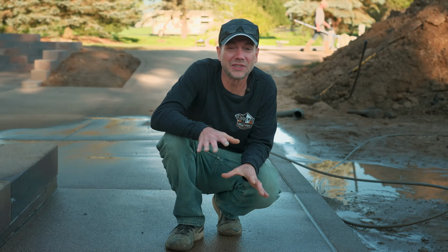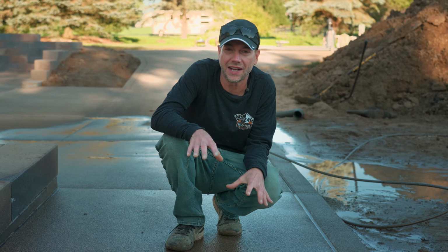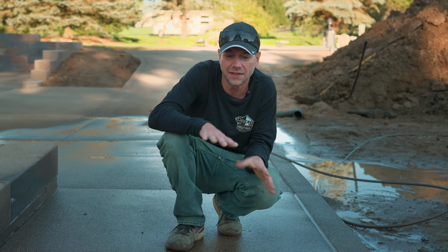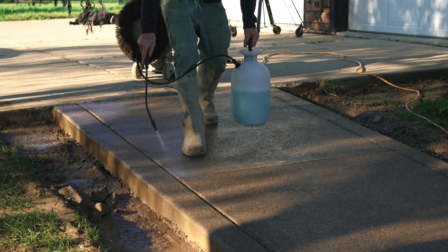So as a final step in our washing process, the last thing we need to do is just give this a rinse down with Deco-Prep. That is a really light solution that is gonna clean up all this latent cement paste that's sitting on here and just get rid of that haze. And that's the last thing we need to do.